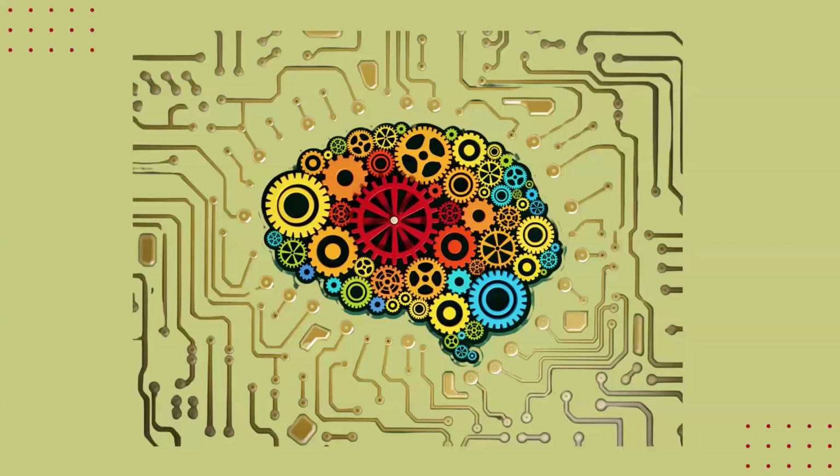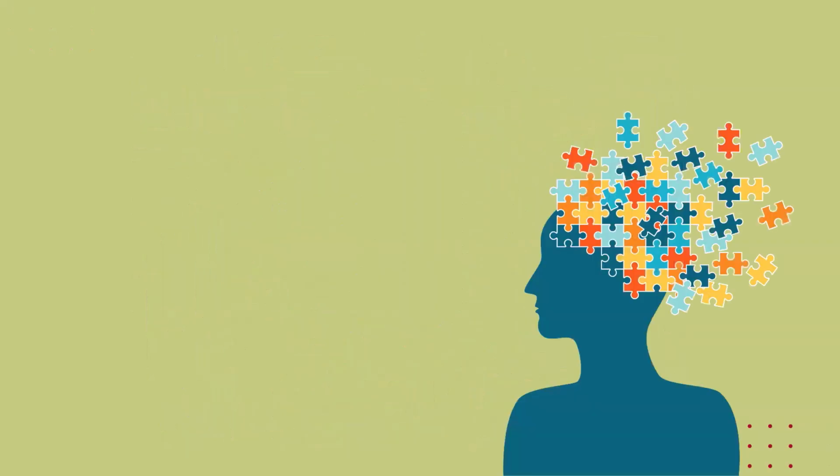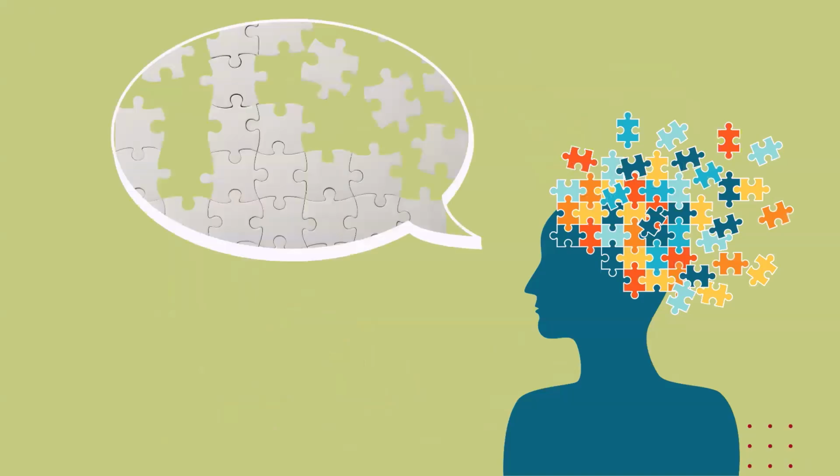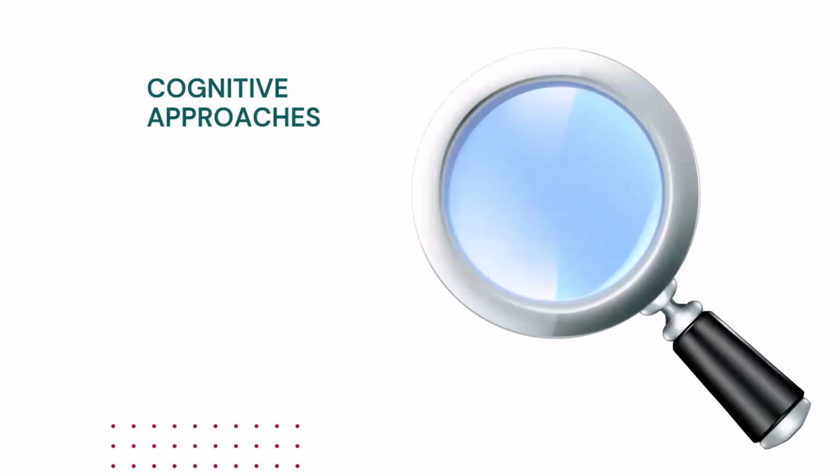In other words, your brain is like a super-powered computer, always working to help you learn and understand new things. When you learn something new, your brain is like a puzzle solver. It takes in information and pieces it together with what you already know and helps you create a clear picture of what is going on.